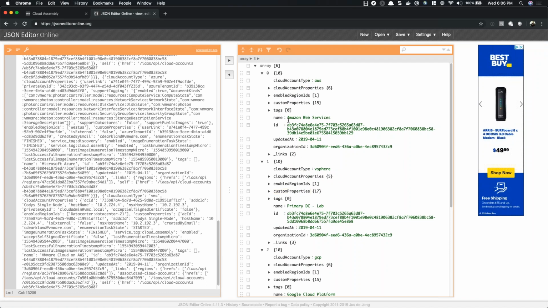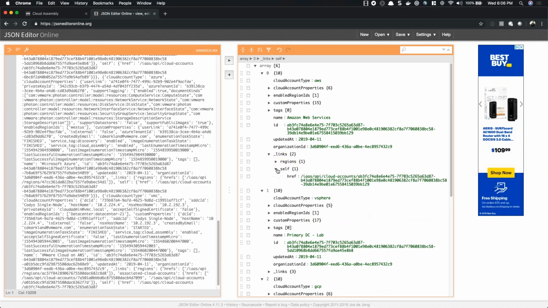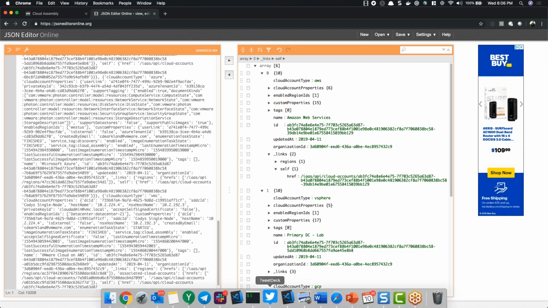So I can parse that out that way, and then I can see what each one of these objects are. The API, the way that the engineers built this, has all of these link objects within here, so I can actually grab a link directly. I could chain this request and have it call this link, and it would return back a greater level of detail around the specific object.